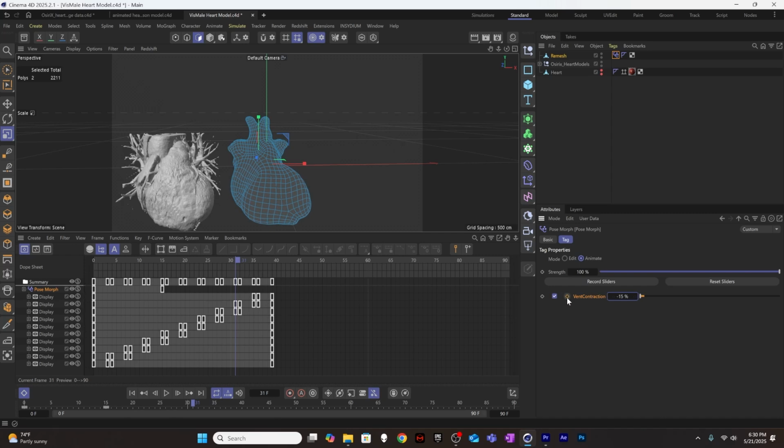And what that's going to do is let the heart inflate a little bit, right? And then we want it to go back to 0 at the very end. And then we'll play this and see how it feels.